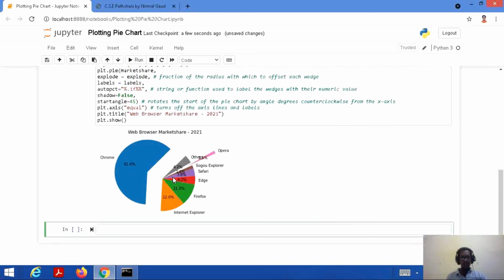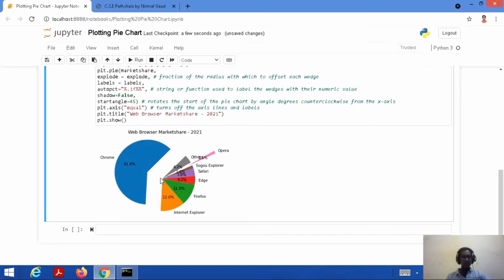So here it is. Now we can see that this value of Chrome has been struck off from the pie chart in an offset or in a ratio of 0.5 to the radius of this circle or the pie chart. Okay, so if this is the center of your pie chart, so this Chrome has been struck off by 0.5 from the center.